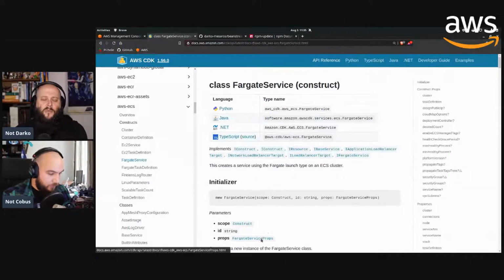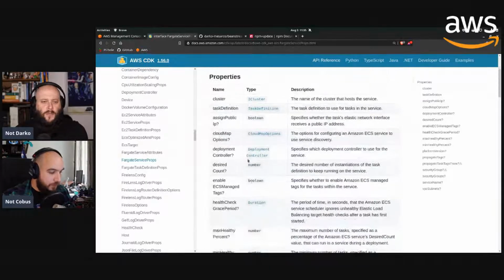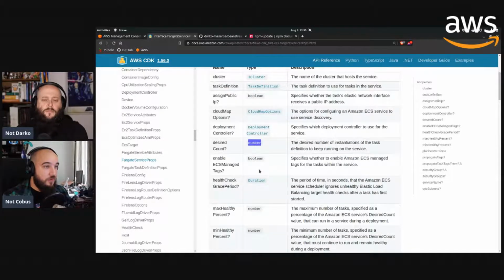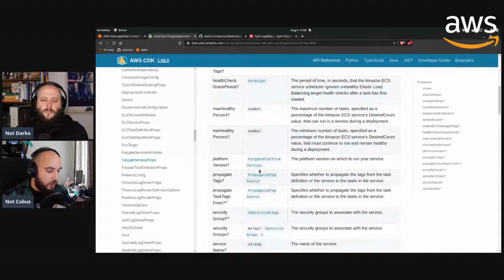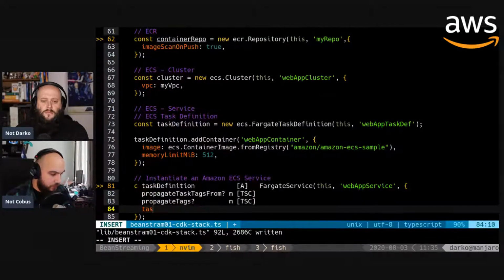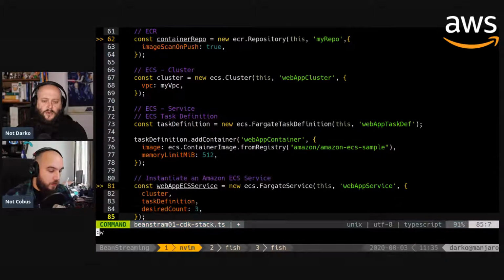What are the properties? Oh, we've actually hit that at deployment time as well because it wouldn't allow us. Exactly. So there's two things you have to define on a service. That's the cluster name and the task definition. And we have already defined those things. Now we want to enable the desired number of tasks to keep running at this service. So we do desired count, let's call it 3. Why not? Yeah. Sounds good.